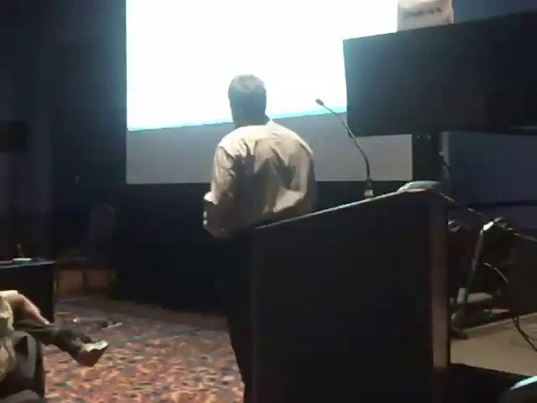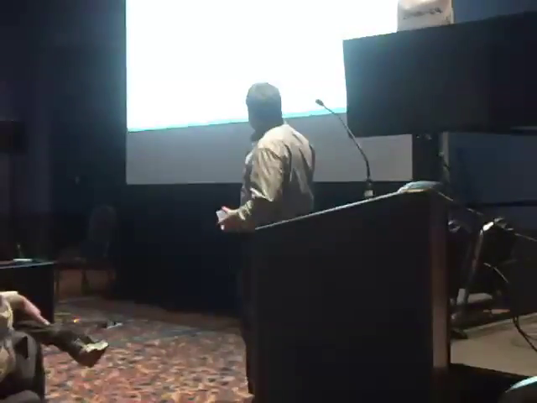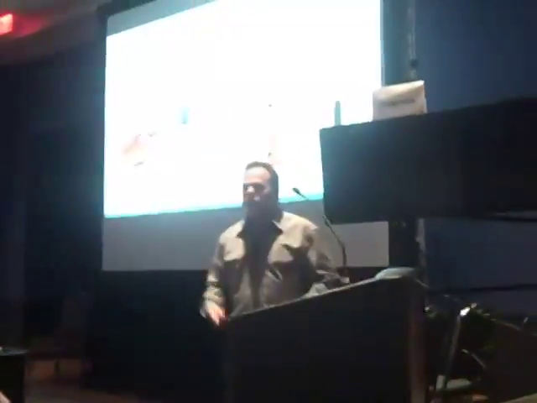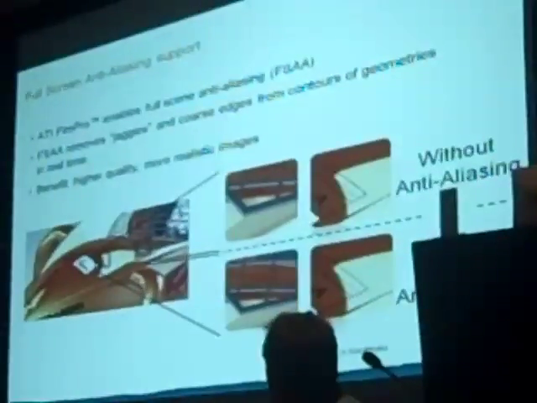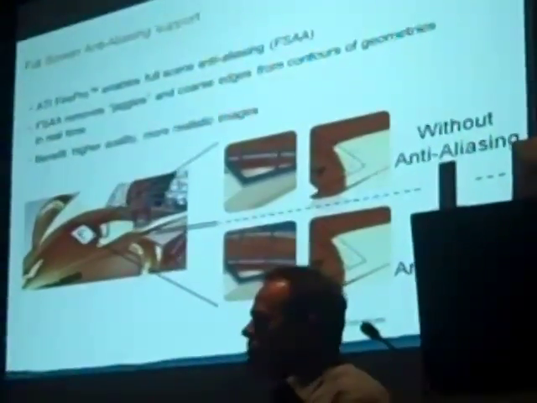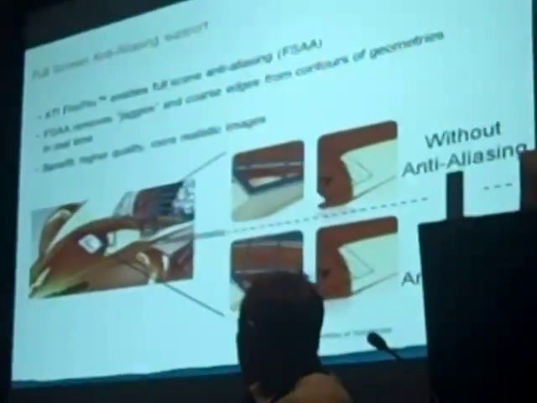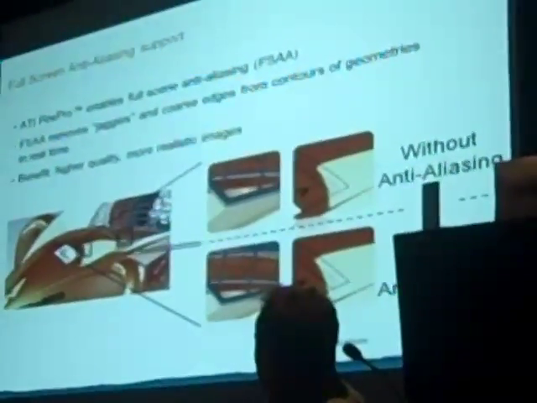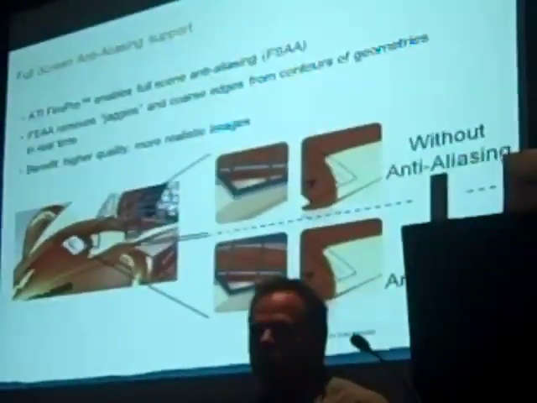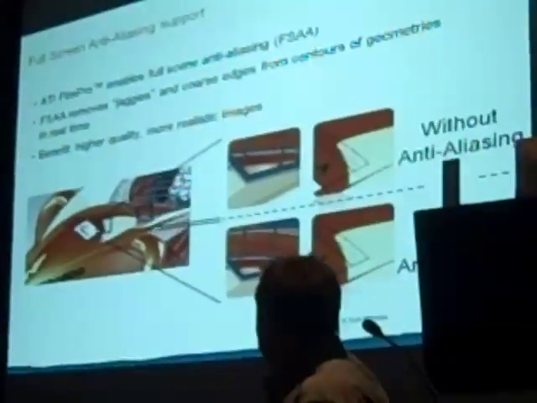Full screen and the LSM support. So this one, I'll flip through a few slides just to show you. What you want to do is remove the jaggies, those little jagged lines. If you draw something, you look at your screen, you see those jagged lines here. But what it does is help smooth out those lines to some extent. The projector doesn't do it quite justice. But the technique it uses is the graphics card will sample the color right around that little jagged point. So it'll read additional pixel positions right next to it, and it'll average it with color. And so what you get is a much smoother line.